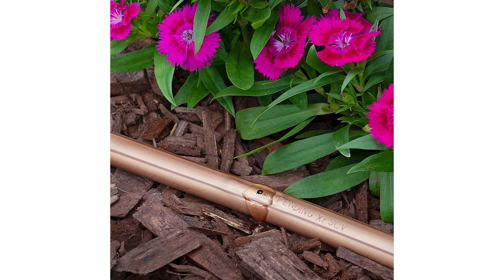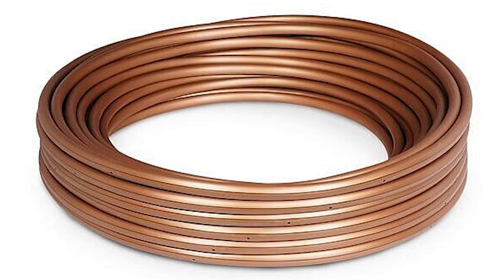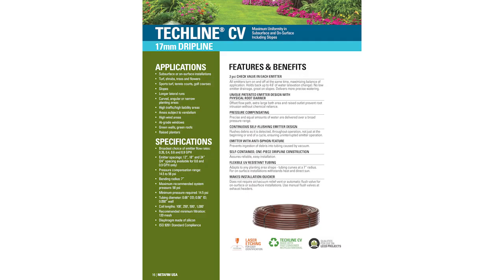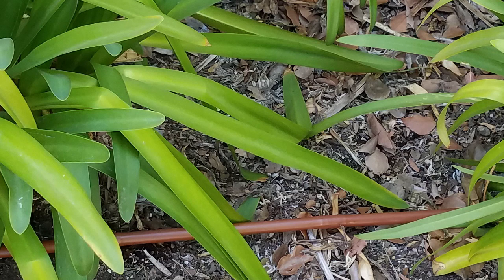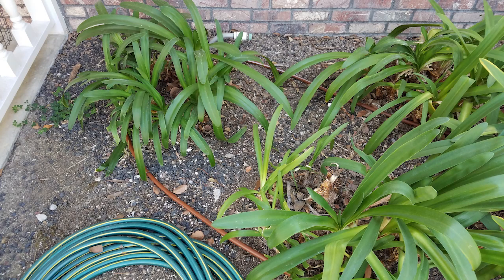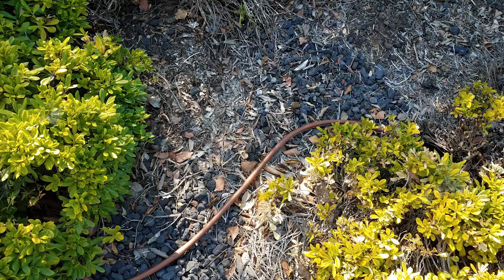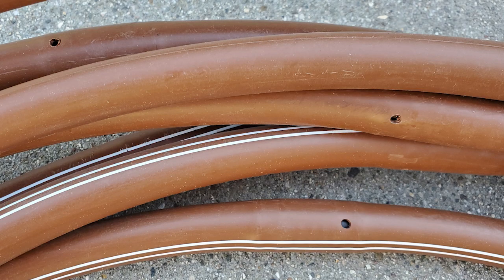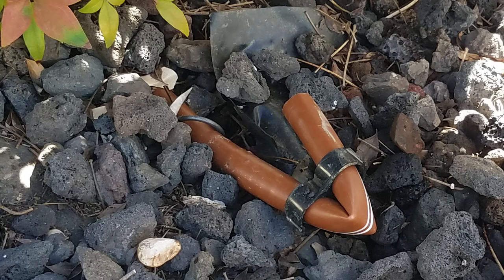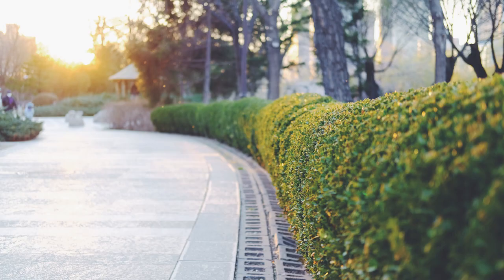Lastly, the least known type of drip irrigation is half inch drip tubing with emitters built in, commonly called tech line. This tubing is great for several reasons. If your dog chews up your button or flag emitters, this is a great solution because there's nothing external to bite off — it's all internal. These are available in six-inch, 12-inch, or 18-inch spacing, typically at one gallon per hour flow rates. Another benefit is that if you have a hedge or simple layout of plants or trees, you can just lay this down and you're done — no emitters to install.